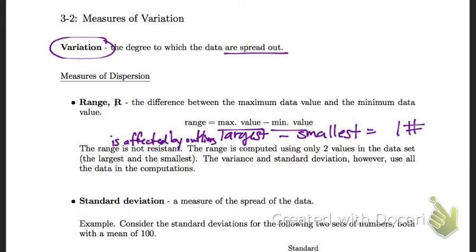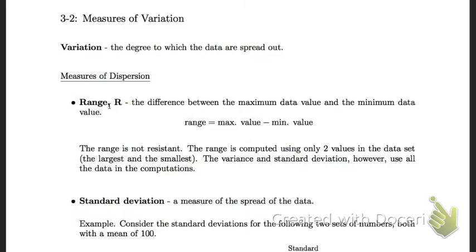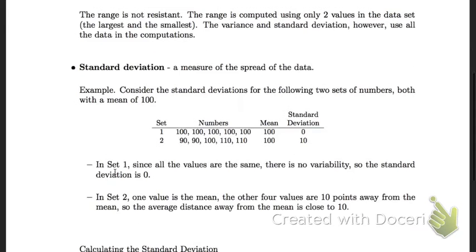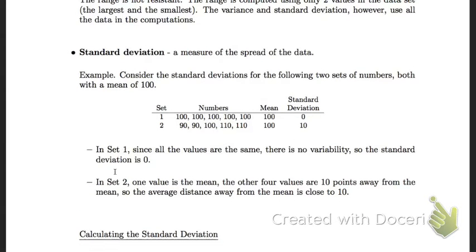The next one is standard deviation. Standard deviation, we are going to use the calculator. So you're going to see a few formulas that you don't need to memorize because the calculator is going to tell us all of them. But standard deviation is a little bit more precise than range because the range is simply the max minus the min. The standard deviation looks at the frequencies among the entire set of data.